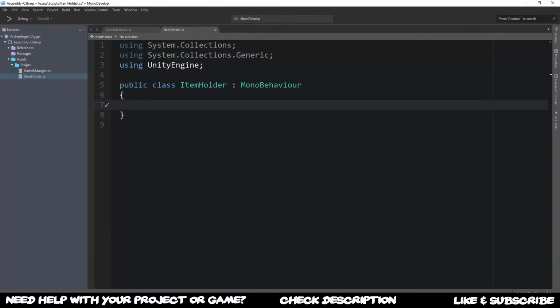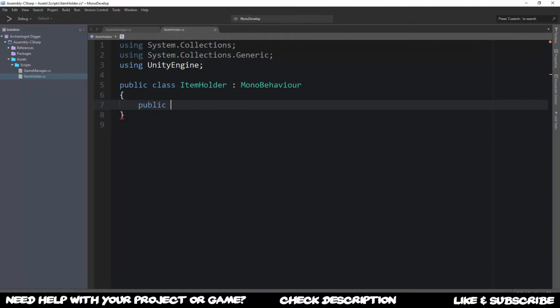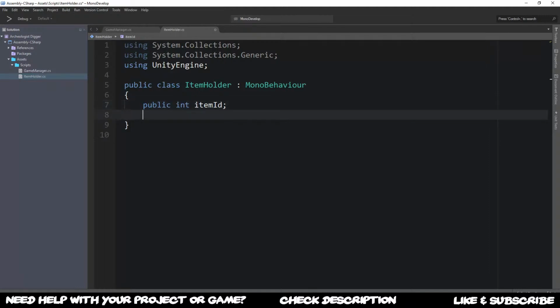And in that case, it needs to be once again onto one of these images, and we just fill in data. So which data do we need? First off, all of them need to be public, otherwise we don't have access from outside. So we have a public integer, and I just name it ID. You can also name this one item ID if you want to. That's totally up to you. So the ID later on just represents what the actual item is about.